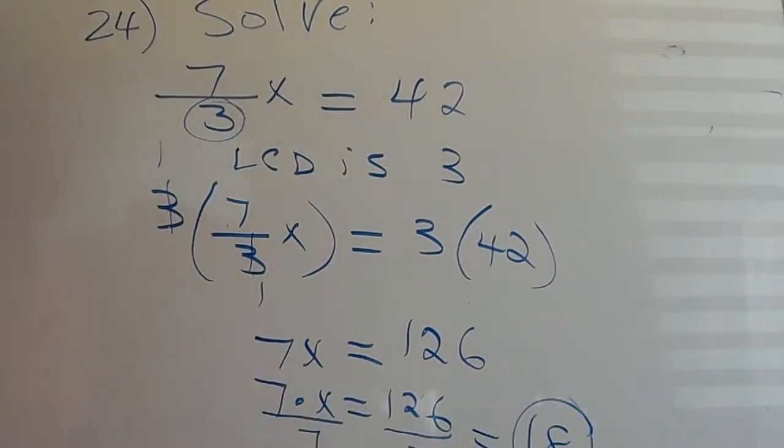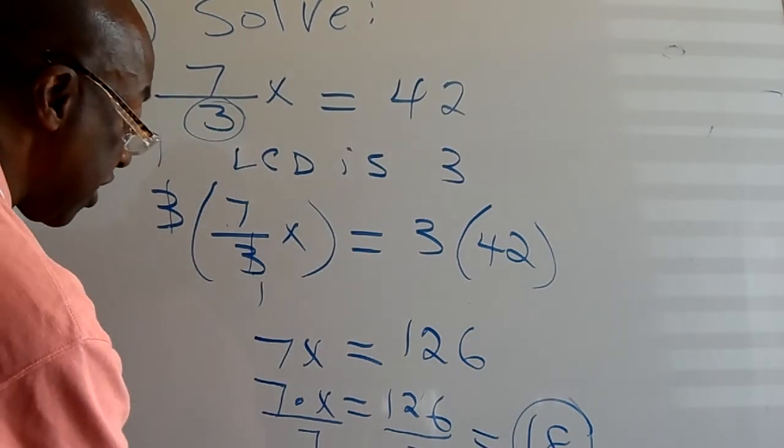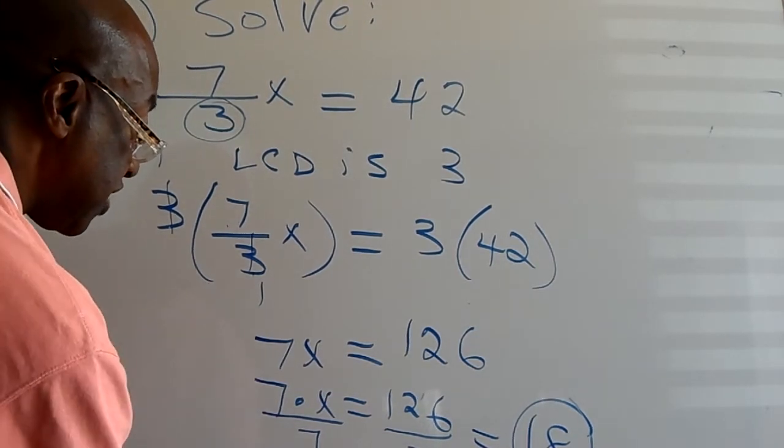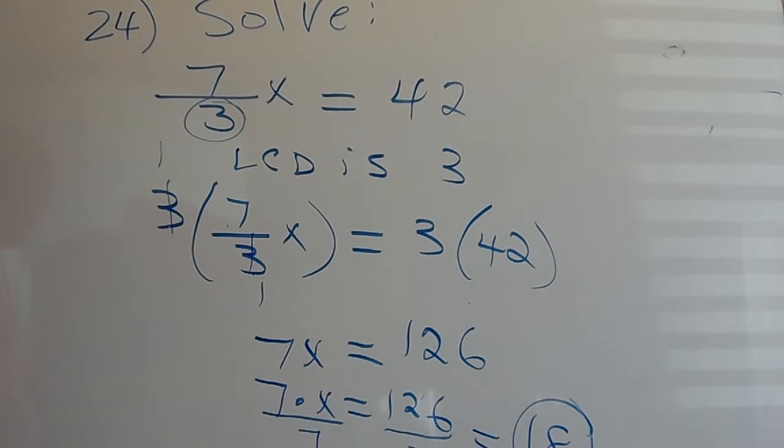We don't always get 18. And really we should write it here: x equals 18. I wrote it over there in case you are not able to see my last line in the video. How do we get this? Remember the 7's cancel out. We get x. Okay. All right.